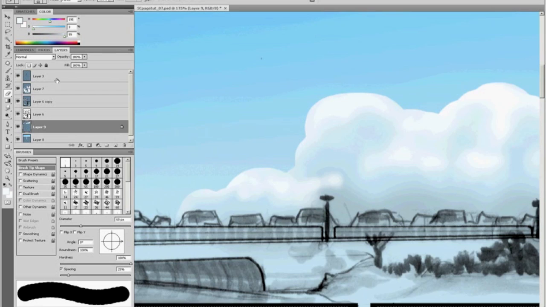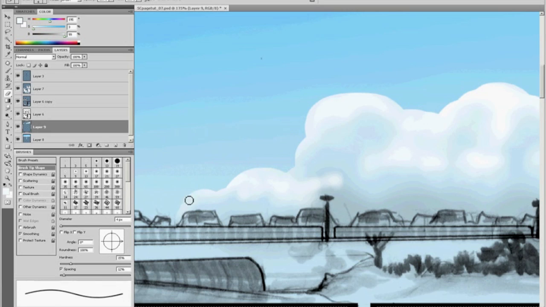So I'll unlock the transparency, take my eraser, put it on brush, and reduce the spacing and reduce the hardness just a bit, so the flow should be at 100, yes it is. And go in, erase just a little bit, just define that edge a little bit more, for better or for worse.